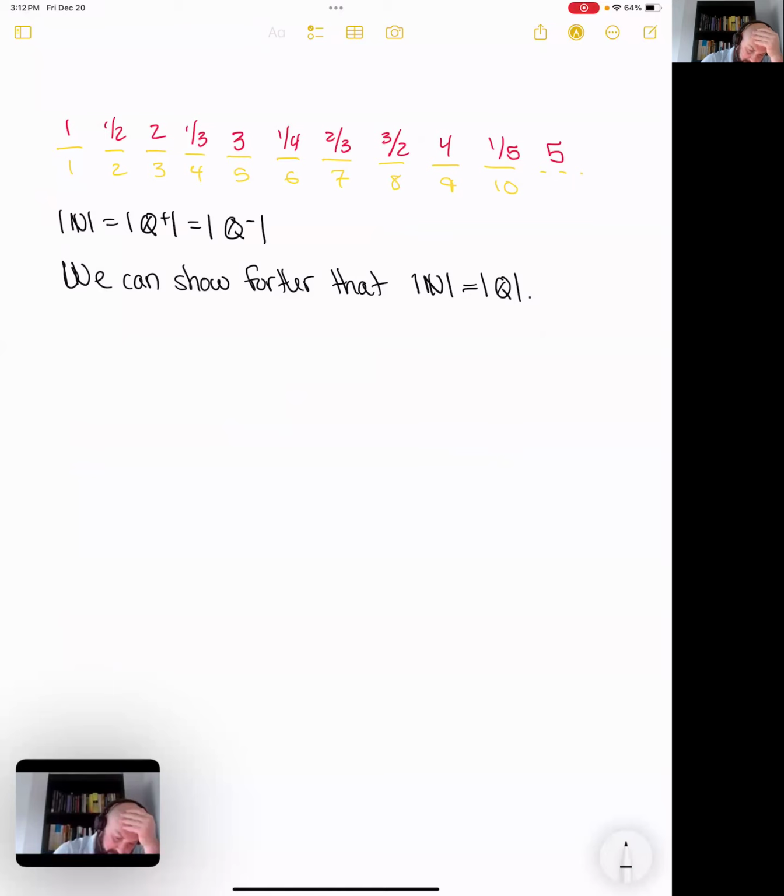Okay, so far, everything I've shown you is an infinite set which has the same size as the naturals. If every infinite set had the same size as the naturals, this would be a complete waste of time because we already knew that. Every set is infinite. I don't need this bizarre way of saying that they're infinite. So far, you might start to feel like this is getting silly, right? If you're just going to list every single infinite set out, so what? And so I need to show you that that's not the case.